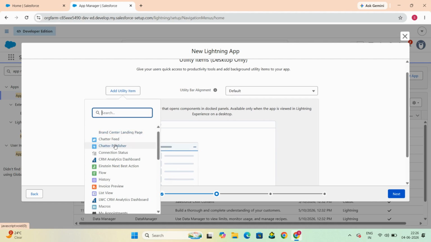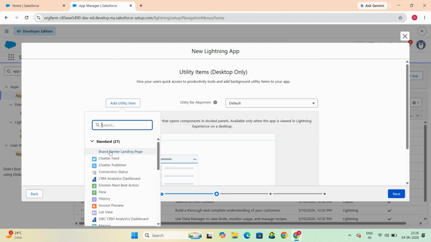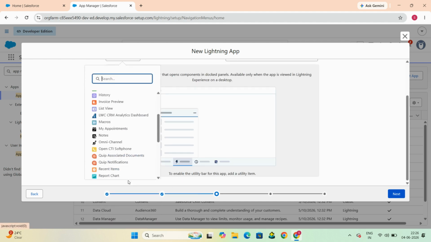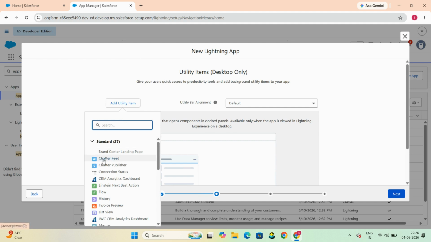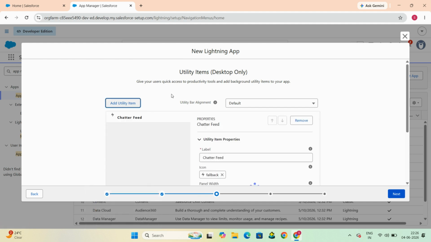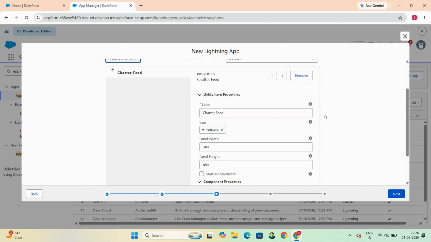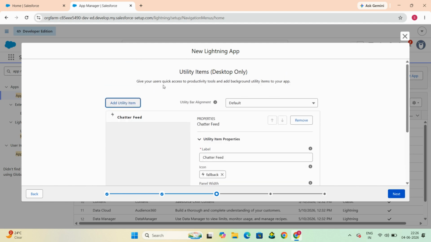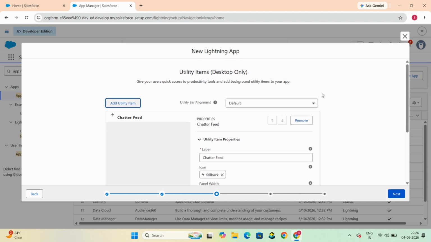If you have any utility items to add, you can add them from here. I'm adding only the Chatter feed. Click on Next, or you can keep this not selected also, and later you can come back and add the utility items as per the requirements.